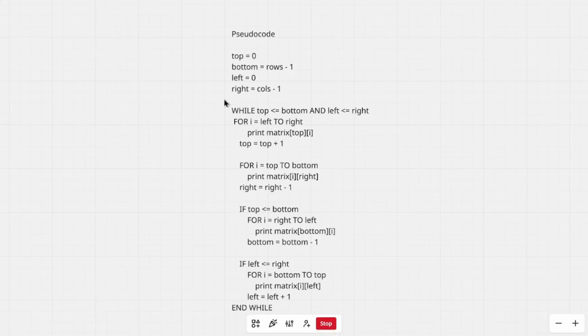So in a while loop, we are going to check the condition whether top is less than or equal to bottom and left is less than or equal to right. After these conditions, we have to write 4 loops. So let's do it.